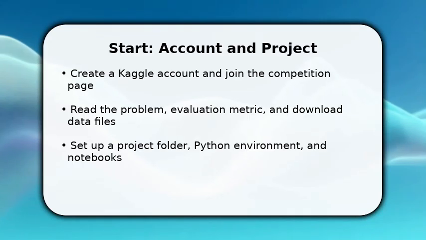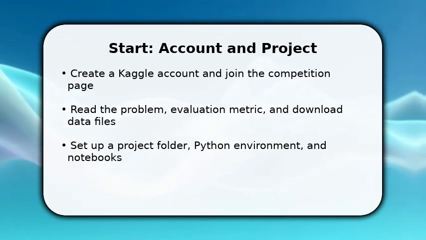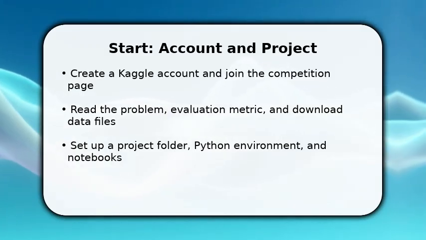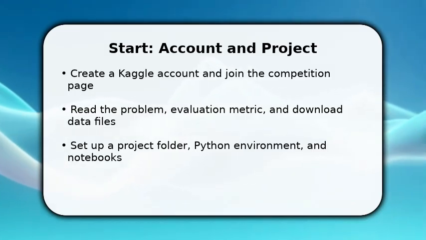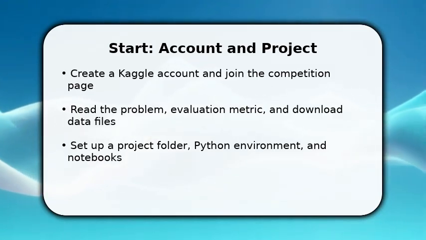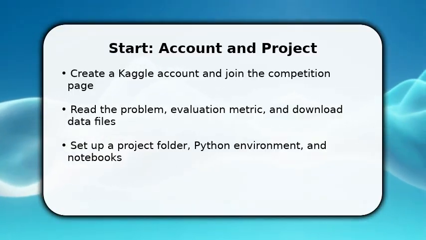You begin by creating or signing into your Kaggle account and joining the competition. This gives you access to data and forums. Next, download the dataset and the competition rules so you know the metric and submission format. Once done, initialize a local project folder or a Kaggle notebook, install required packages, and prepare a reproducible environment.